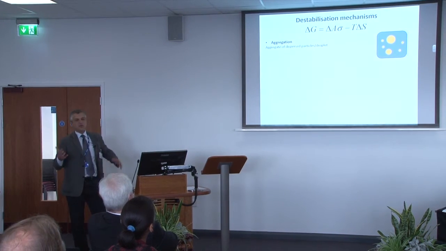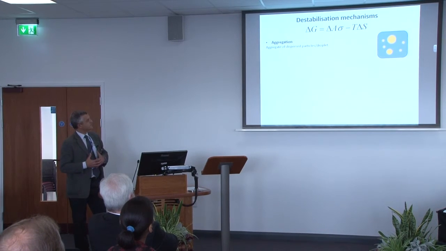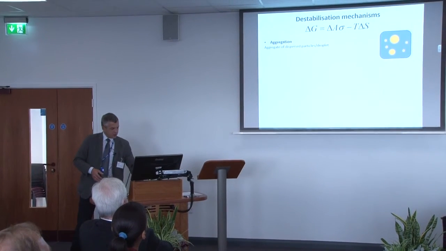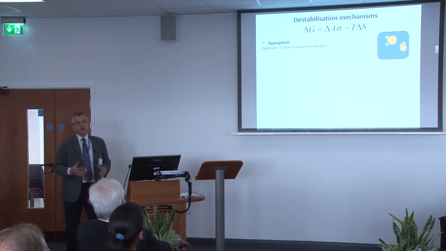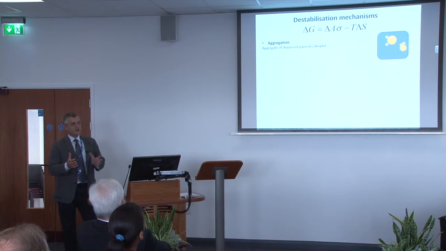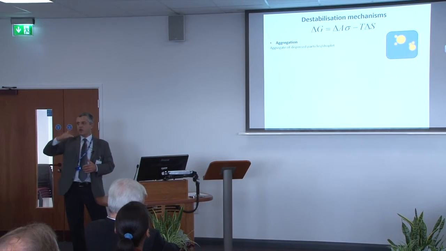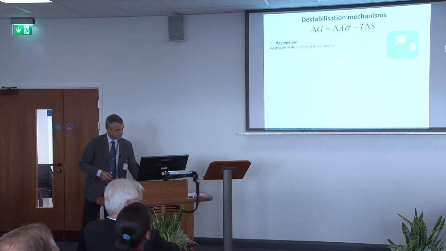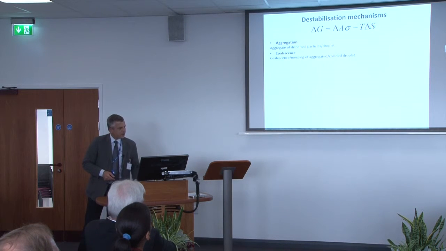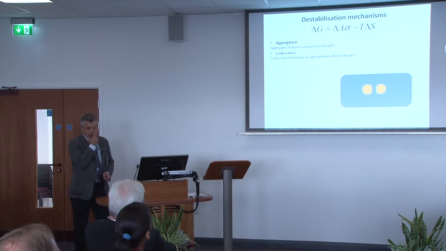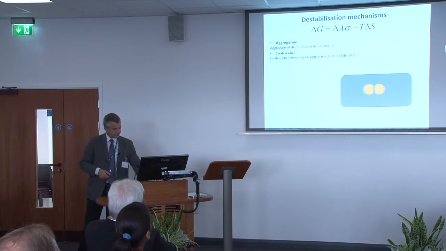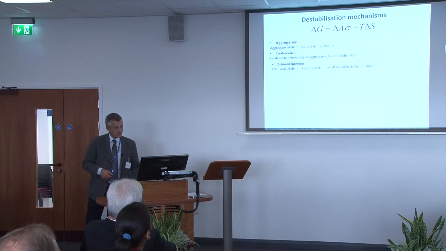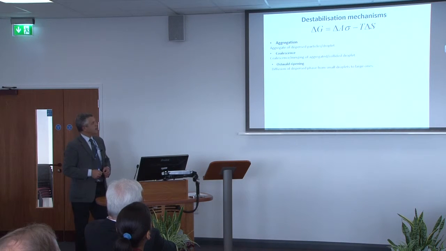I'll just show you the type of thing that could go wrong. And here you could have two droplets aggregating, and this will lead to making a larger droplet. A larger droplet will basically mean taking all the color or the flavor to the top, and this is what you see, or what we call ringing. The other one is the coalescence. Two droplets come together to produce a larger droplet. And again, this is a recipe for a failed emulsion.